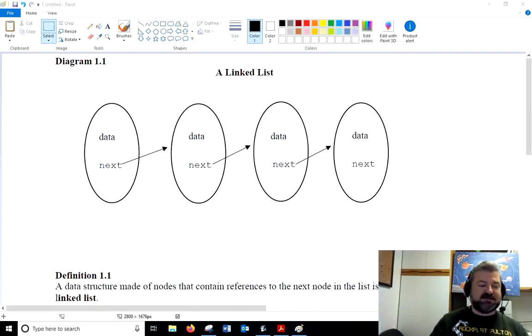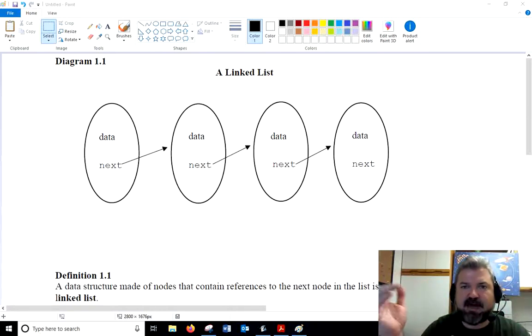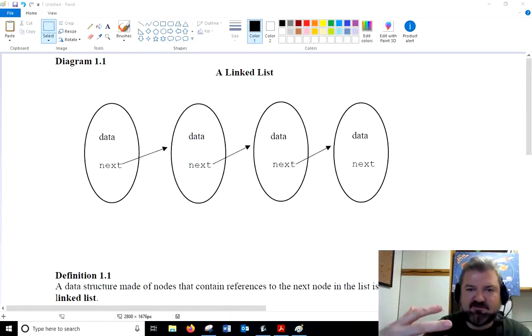So what exactly is a linked list? Linked lists, just like an array list, will grow and shrink in size dynamically as we need them to. So that as we add more stuff to it, they're going to grow. An array is a data structure where memory is carved out in a sequential pattern, and we can use mathematics, basic arithmetic really, to calculate the location of a specific item in that array. Well, a linked list is not like that.